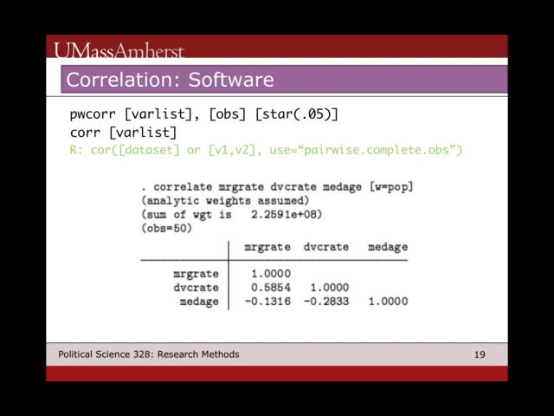Basically, if you look at this MR great by DV crate, you can see that that correlation is 0.58. And again, median age, I guess maybe, for MR great or MRG rate, I'm not sure. Again, you see that that's a negative. So in essence, this is what you get. You get some number, but that doesn't tell you much about how to interpret it.